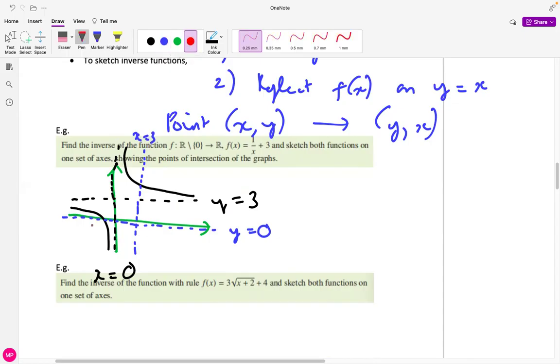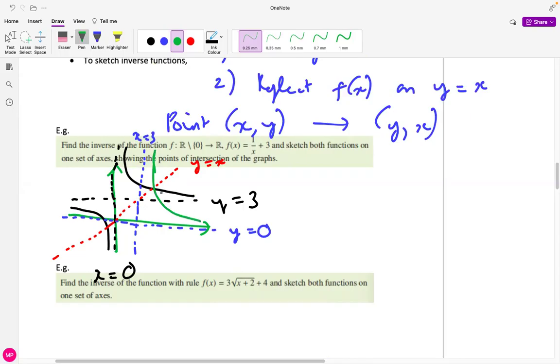Now what you do, you draw the line y equals x in the middle. So that's y equals x here. That is the line in the middle. And then you're going to reflect the original graph via the line y equals x. You can see the blue ones are the asymptotes. So think about if I reflect the black line on the line y equals x, and these are the asymptotes. So I can see my graph will look something like this.